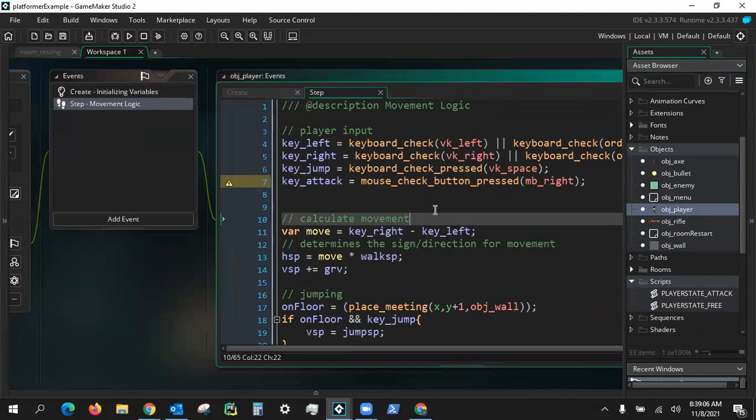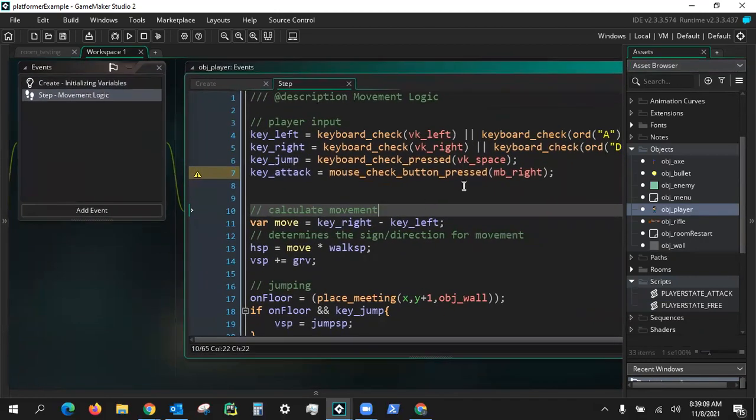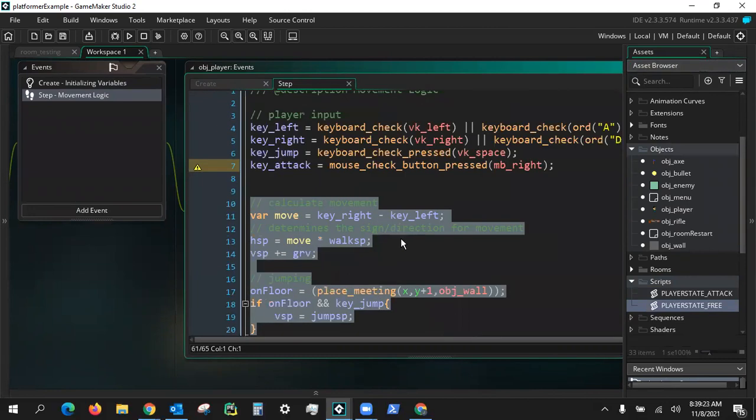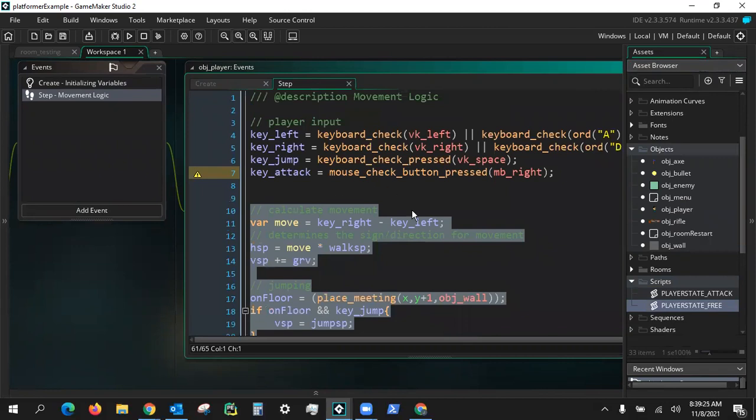Now in our step event, I'm going to want to restructure it and use the scripts to determine what our player does. So our player state free script, I'm actually going to copy all of this code, everything except for our player inputs.